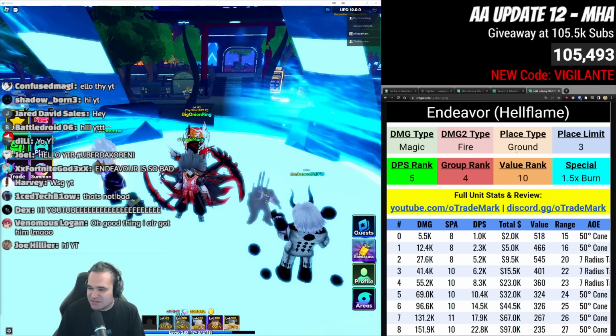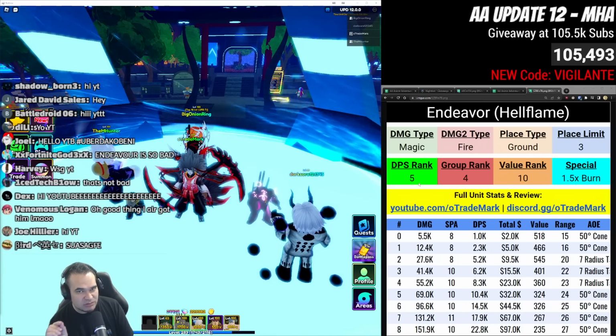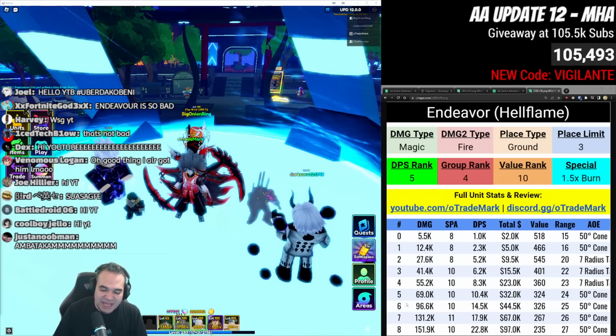He is a magic fire ground 3 placement unit with the 5th highest DPS in the game, the 4th highest group DPS, and the 10th highest value. Let's talk about why this is interesting.